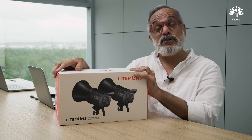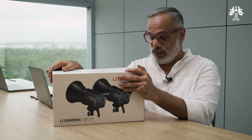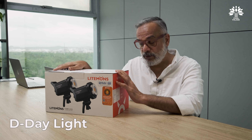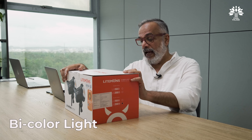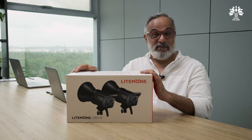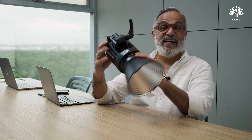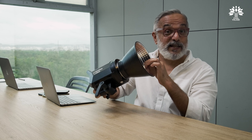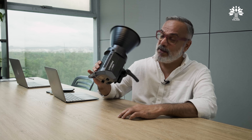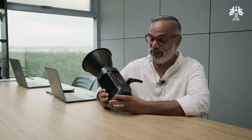This is the brand new box we got. The most interesting thing about this light is the availability of both bi-color and daylight versions in the series. They are called the LA150 and the LA200 — 'D' represents daylight and 'Bi' represents bi-color. The reflector comes inside the box. Very light, very compact — a monster in name only. They've used that pun very nicely.